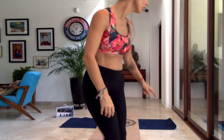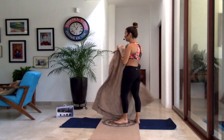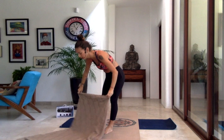Un poquito experimental, trabaja tu ritmo, trabaja tu fuerza, work in your rhythm, on your speed. And today we're gonna actually start on your back. Go into the back of your mat, make sure you have a block, and make sure you have a blanket as well. The blanket will especially help you into propping into your tailbone if you don't have a thick mat at home. So, let's begin on our backs.